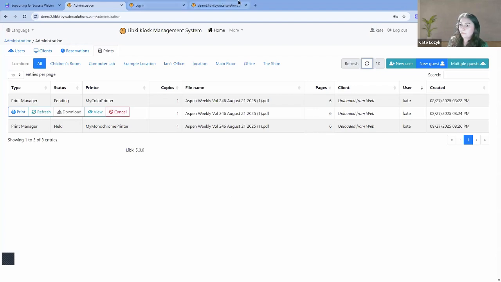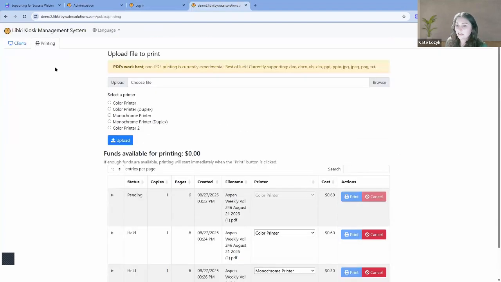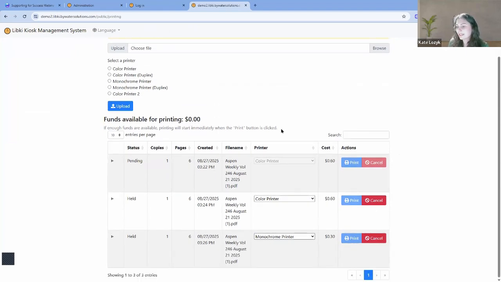The public-facing interface is really easy to use. Minimal clicks are required to make sure that you select the document that you need and a printer that you would like to use. Just checking the chat if there are any other questions. There is another question in the chat.